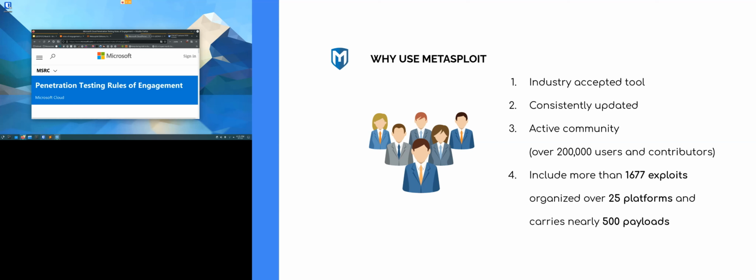The framework also carries nearly 500 ready-to-use exploits or payloads, some of which include common shell payloads that enable users to run scripts against a host, dynamic payloads that allow testers to generate unique payloads to evade antivirus software, and static payloads that enable port forwarding and communication between networks.